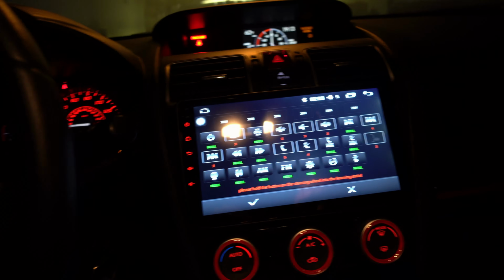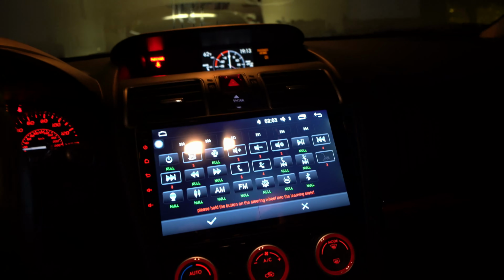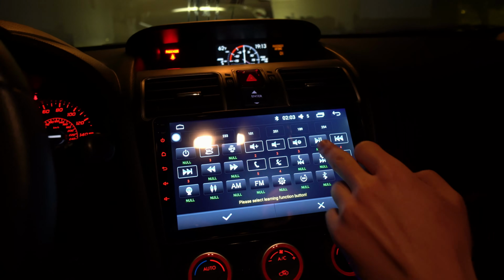Do you want to wire it? It could be like a pause or play button. You want to try that? Sure. Yeah, so let's do that. And then you can always change this later. And then I don't even know what this is. It's like a menu button.